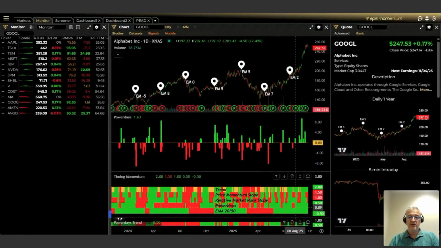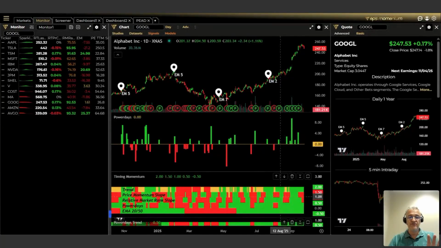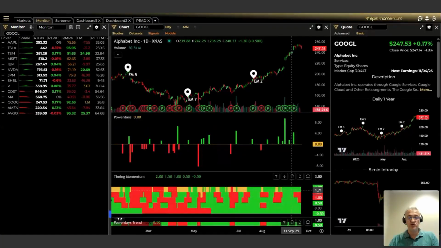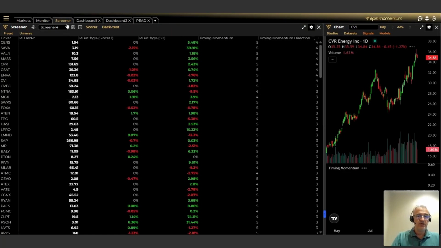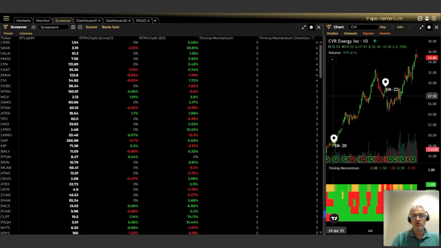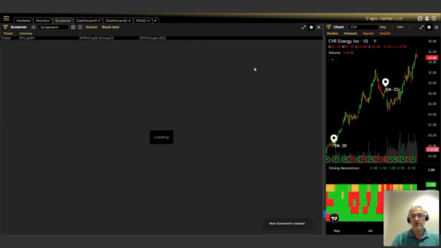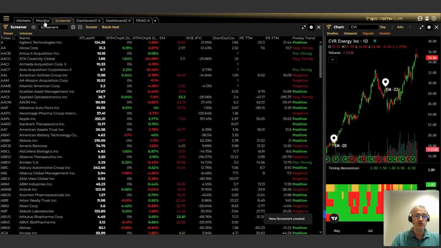But having all of these into one is really visually appealing because I can see all the greens in a nice way. So once we have this, we can go in the screener. So I can either pull up another dashboard or do whatever I want. Or I can also pull up the screener on the monitor page, on the monitor dashboard. I can create additional dashboards if I want. So let's go into the screener.